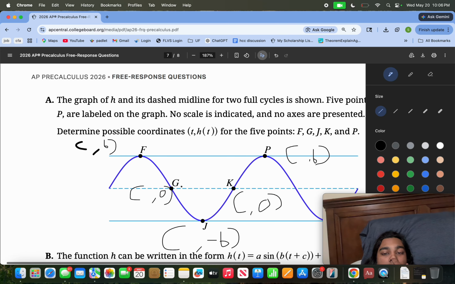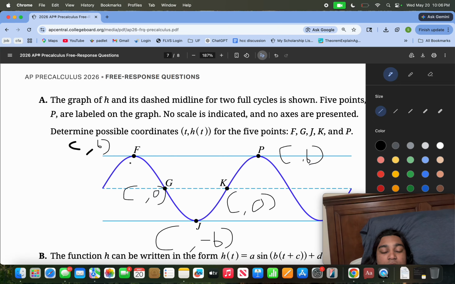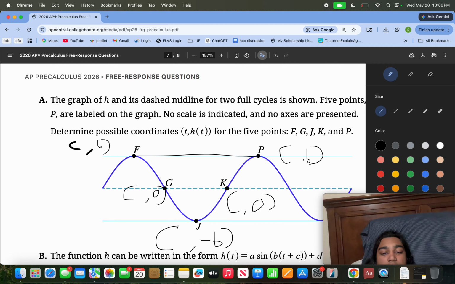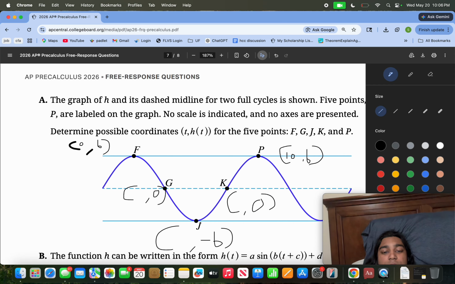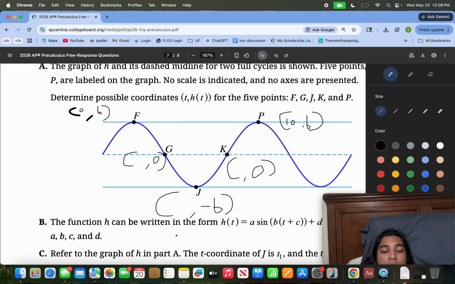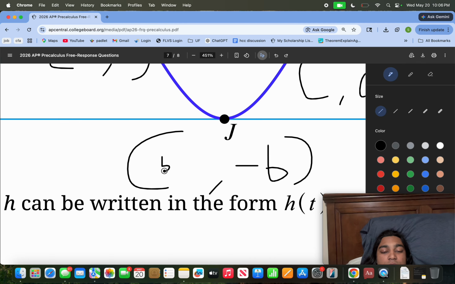So now, I know that my period is 10. That means that every 10 seconds we're going to go from top to top, or restart rotation, so from bottom to bottom, whatever. That means this is happening at time 0, and this is happening at time 10. I get stumped here for like 2 seconds until I remember, oh wait, it's all evenly spaced. So this point is just going to be half of 0 and 10. So it's just going to be 5.